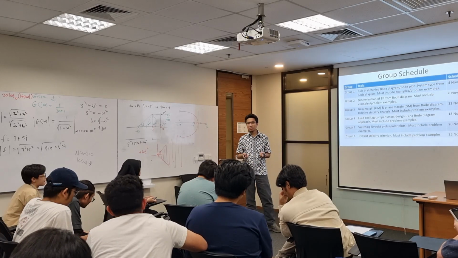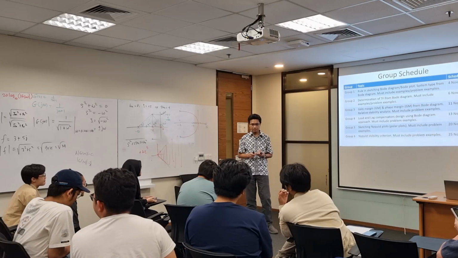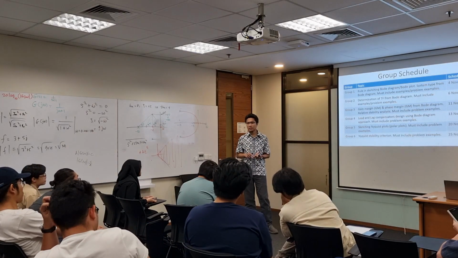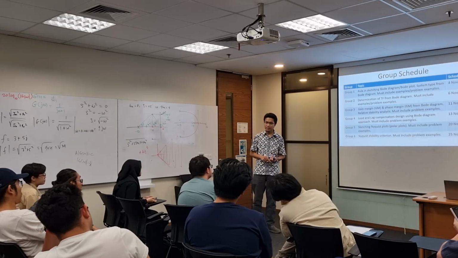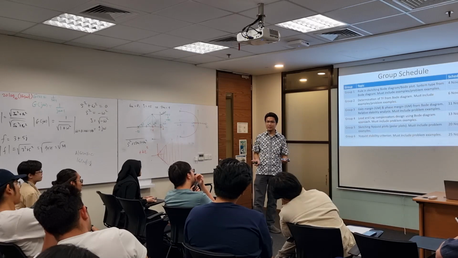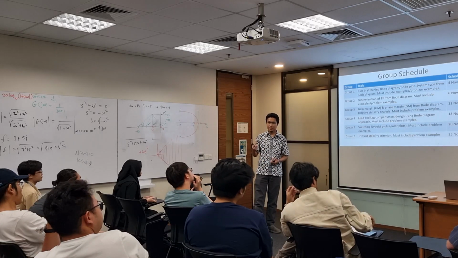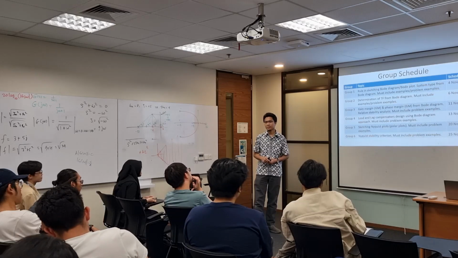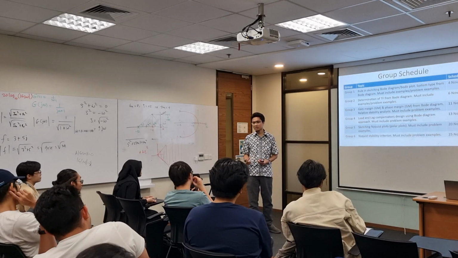About the rubric, it will be about the correctness of the material. Yeah, the first one is the correctness of the material. Is your material correct or not? And then the second one is the activity of the class itself. If the class is very active, you get a high grade. Okay, so you have to invite people to join in.